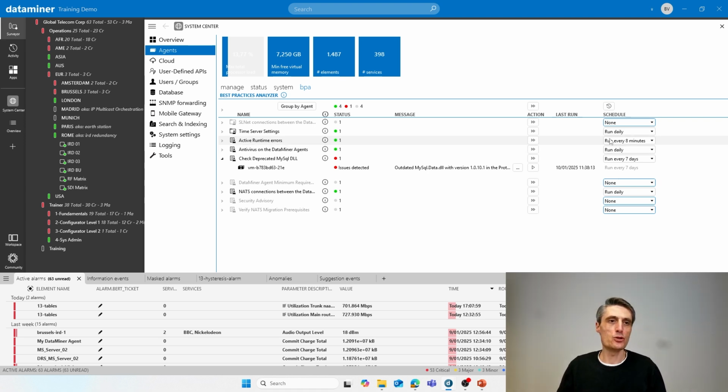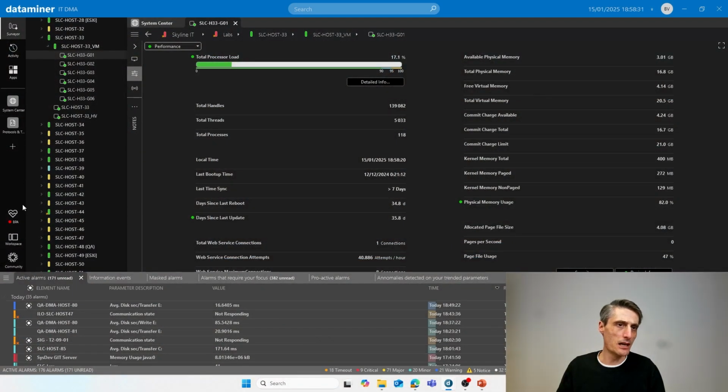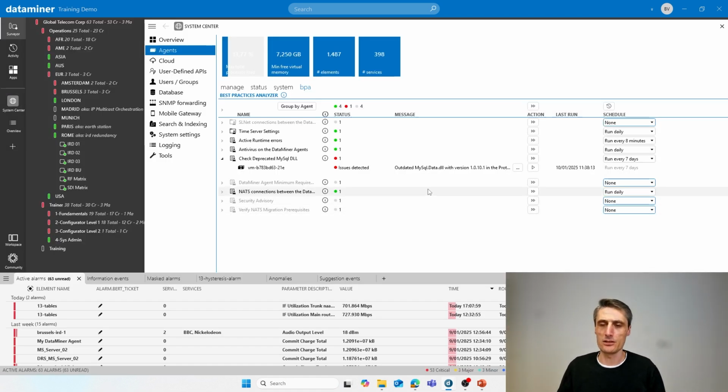That allows you to immediately pinpoint that certain issues are there. For instance, in our IT DMA, you will see here we have an indication already that a BPA failure is there, and we might need to take a look at that recommendation. So some of them can be scheduled so that they run on a regular basis.